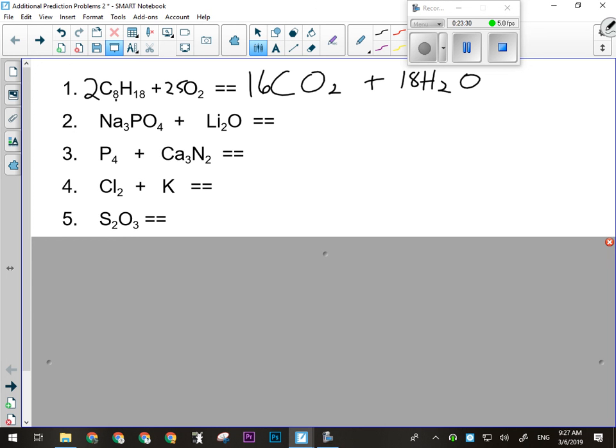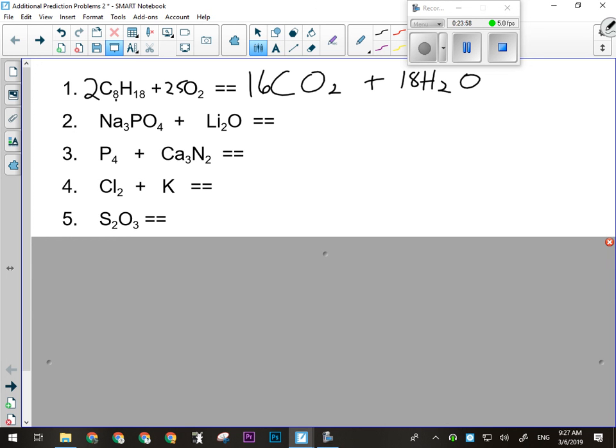To give you an idea here, guys, on a unit exam, your questions are going to be very similar to what you've seen thus far. I would have a couple of questions that would be, here's the full reaction written out in words, you write it in formula form and balance it. And then I would have one written out in words that is, here's the reactants, predict the products and balance it. So write it out in formula form, predict and balance. That's what you're going to get. So that's what we've got to be ready for.